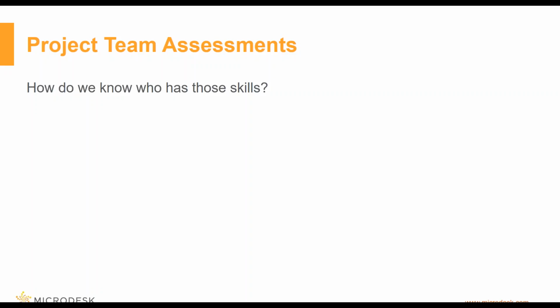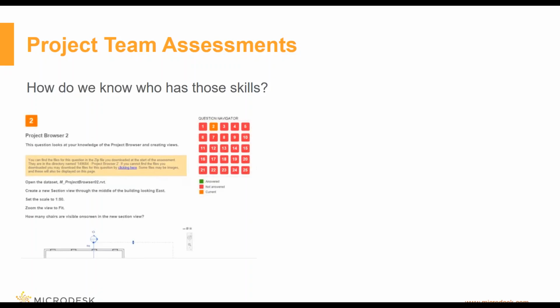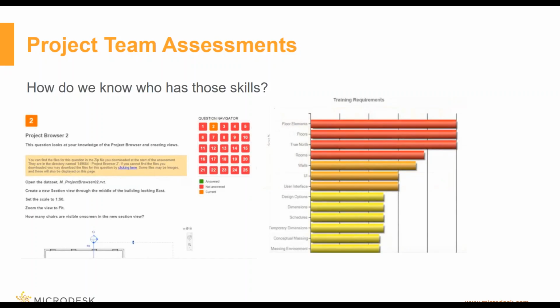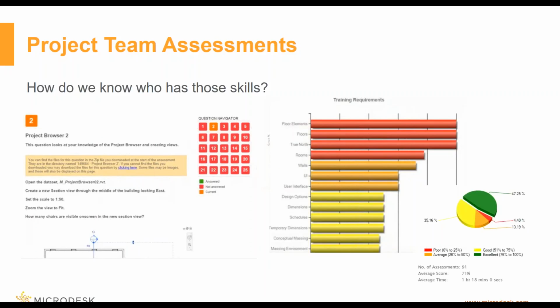One of the things that we've been doing internally, as well as a lot of our clients, is using tools like Knowledge Smart. Essentially, you create assessments, have people go through them, and from that you start to get an idea of not just where that one person is, but where your company is. And from that you can determine that, okay, well, this person is great at this aspect, but not these. So I can focus on getting them trained and up to speed on that. I can start setting goals.